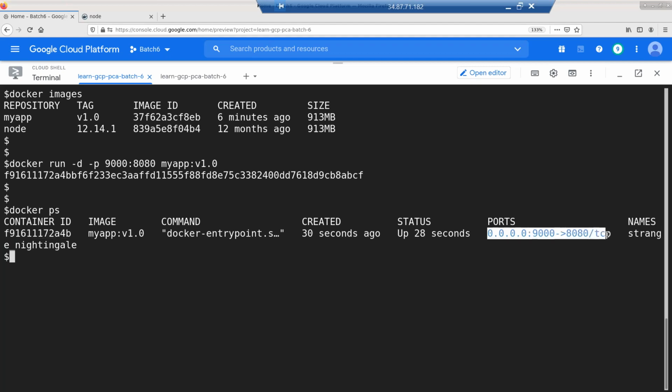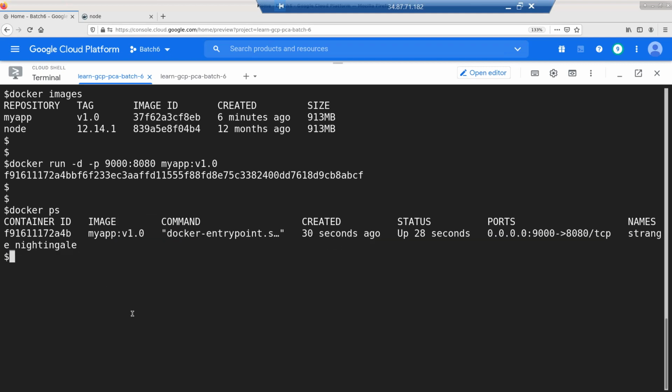You look here, folks. This is your port forwarding which is happening. Now Docker gives you a container ID and also something called a name. Strange Nightingale, that is the name of my container, because some people may not be comfortable remembering the ID. So Docker gives you a name, easy to remember.